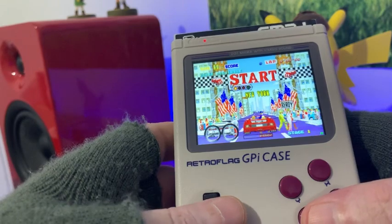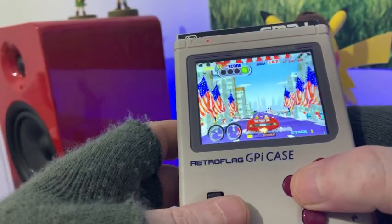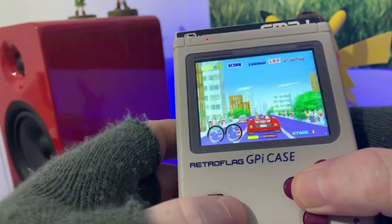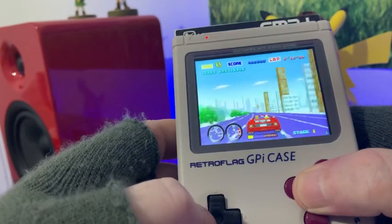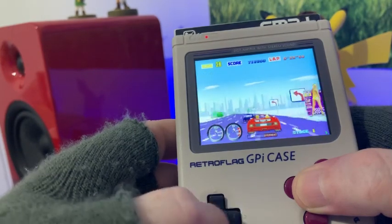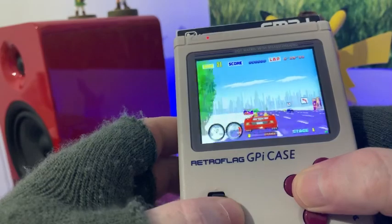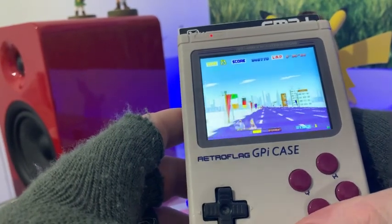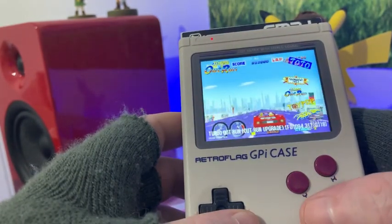Yeah, always arcade games seem to never have the buttons figured properly. There we go. Yeah, you can tell straight away that literally the performance is so good. Full speed. Just so smooth. And it does make a difference when playing the games. Whoa. Flip it. Whee! Okay, I think everybody pretty much knows the standard FBA main. Okay, let's get to some consoles.